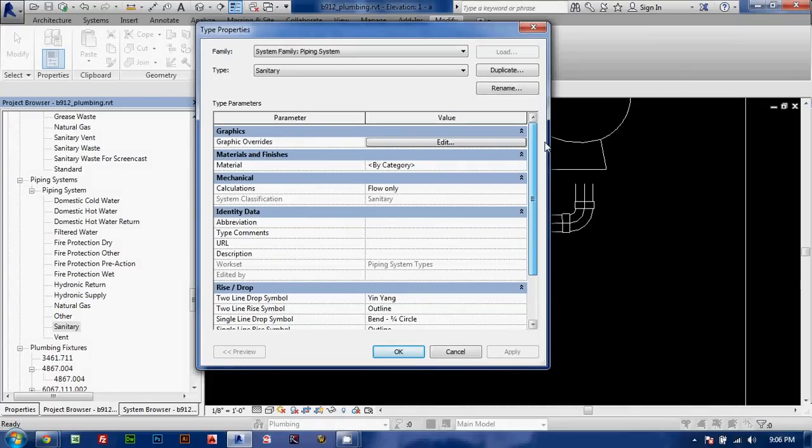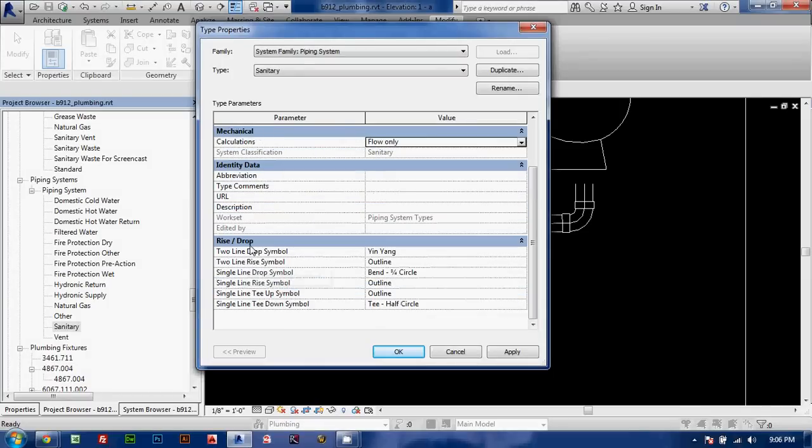For sanitary, there's not a lot that you can do except change your calculation types, and I'm actually going to set this to flow, and we'll get into how that works later. But you can change how your rise and drops look graphically.